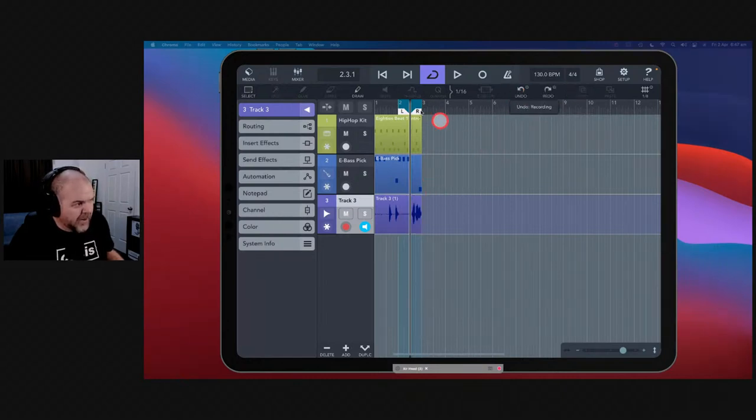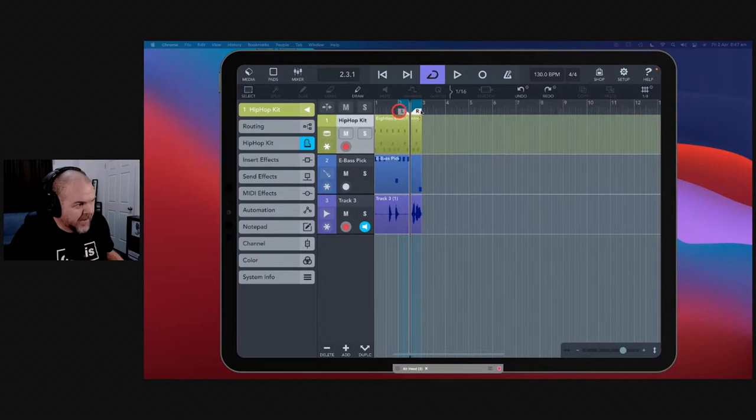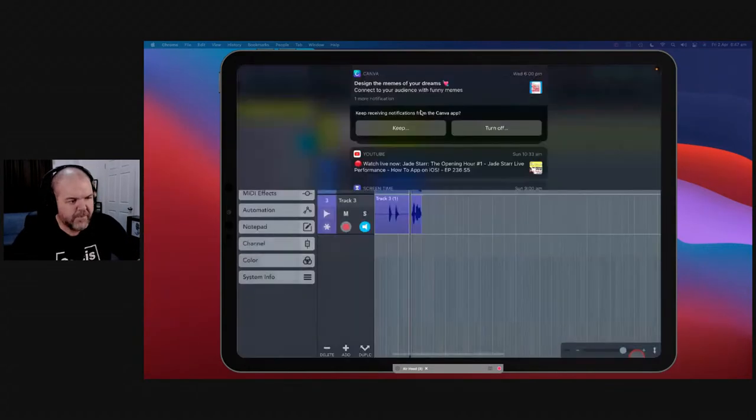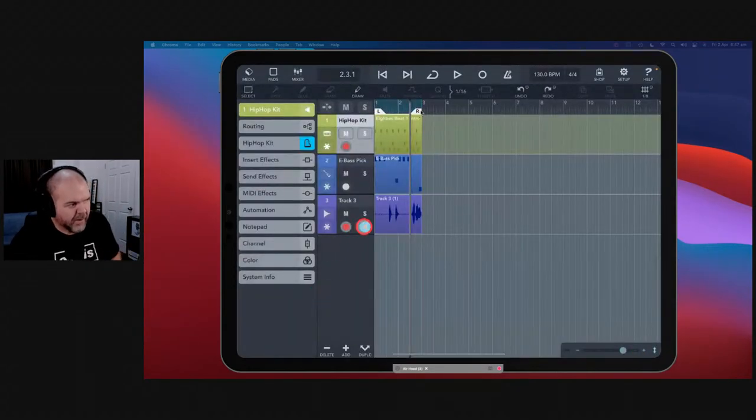But we will learn as we go through how to use that. It's good to know that we've got that cycle recording function there and how to turn it on and off by using the button there. Well, let's turn off that. There we go. Got that off again. So let's go. Next section, please.